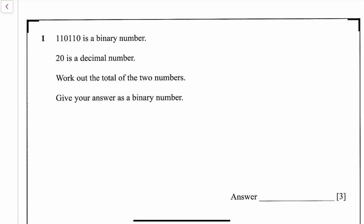It says 110110 is a binary number, 20 is a decimal number. Work out the total of the two numbers. So, the easiest way to do this, convert your 110110 into a decimal, add the two numbers, and then convert back to binary. So first of all, I'm going to write out 110110. That is in one column, that's the two column, that's the four column, that's the eight column, that's the 16 column, and that's the 32 column.